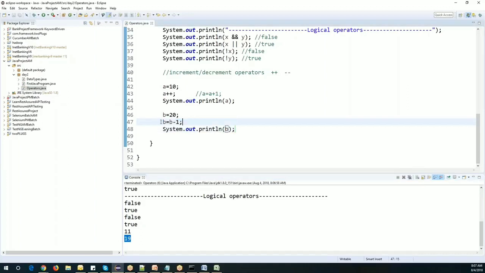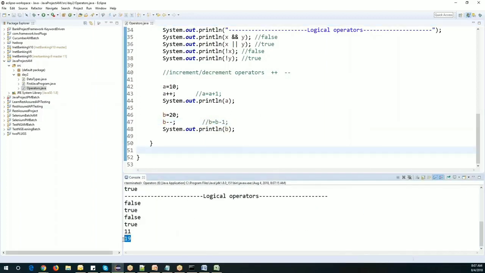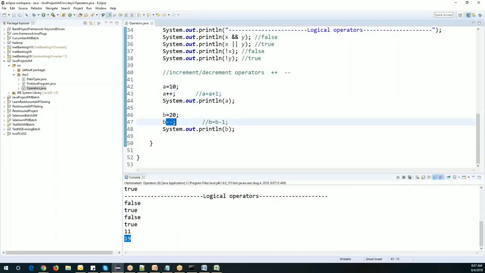Now the same expression I can write using the minus minus operator, b--. It will decrease the value by 1 and give the same output. Now let's run this. It also gives the same output. So ++ and -- are called increment and decrement operators.